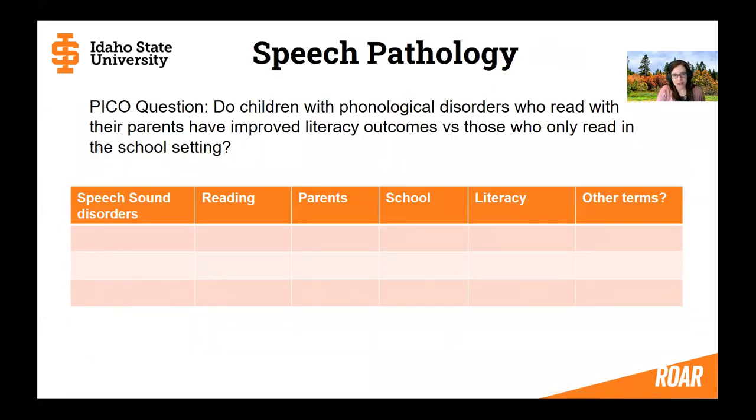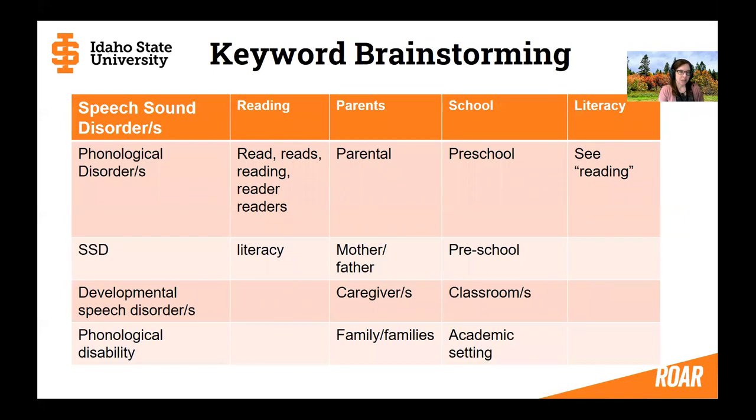There's a speech language pathology example. Do children with phonological disorders who read with their parents have improved literacy outcomes versus those who only read in the school setting? This one is kind of unusual because there are a lot of different searchable concepts. Speech sound disorders, I had to do research into other ways to say that. I had to Google, I had to read some articles. I think I read a chapter in a book. And I came up with phonological disorders, SSD, which is an acronym, developmental speech disorders, and phonological disability. This required me to have some subject matter expertise, which is why I had to do that additional research.